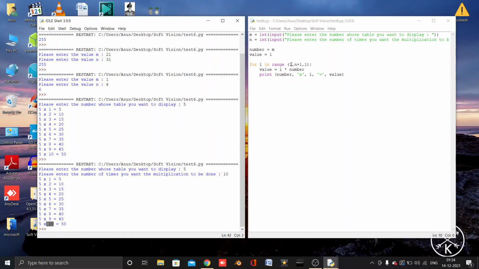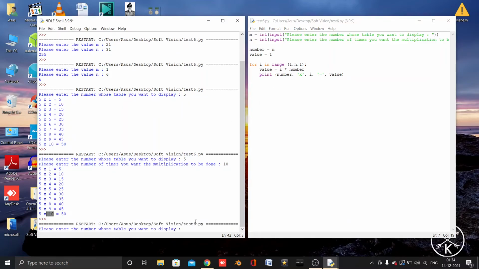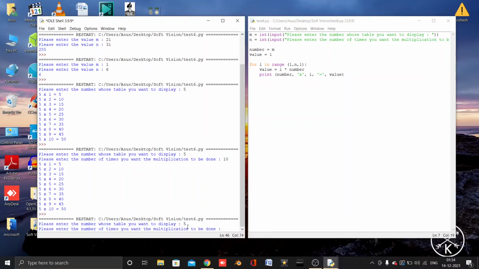So in case of n plus 1, if I replace n plus 1 with n, let's see what will happen, or what changes I will see. Let's run the program again. Let's enter the number. Let's say 5 again, and how many times I want multiplication to be done. 10 times. Done.